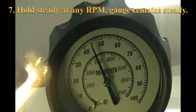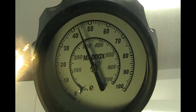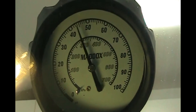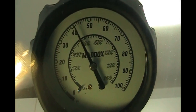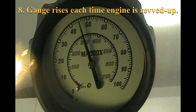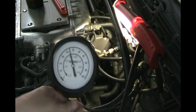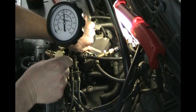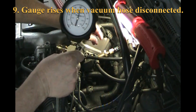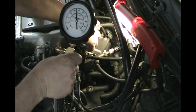Let's see what it does when we rev the engine with a quick rev. It should go up because you need more gas and the vacuum is going to change. Another quick rev. Now I'm going to disconnect the vacuum and watch the gauge — I want to see if it goes up, and it should. Okay, it went up — I'll plug it back in. Went up to about 52. I do have suction on that vacuum line. Plug it back in, gauge goes down. That is good.